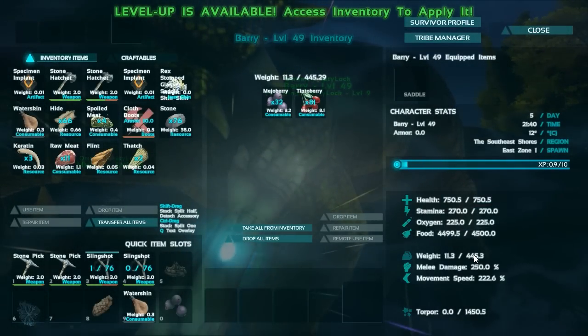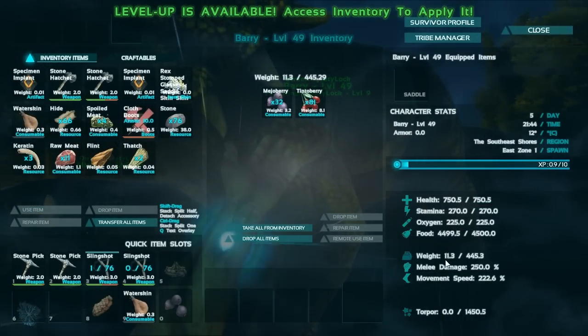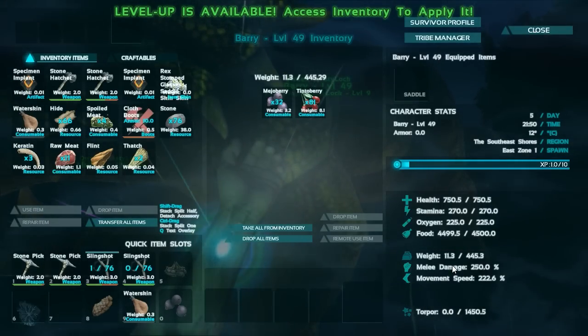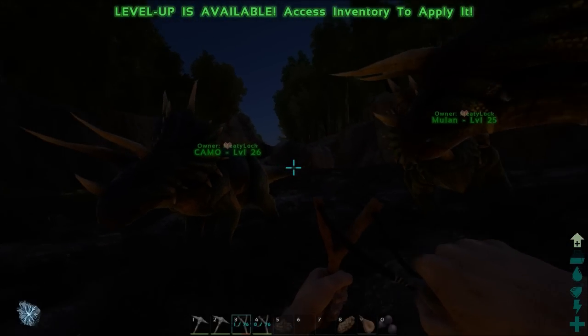750 health, 445 weight, 250% damage. Those are the three things we want to boost on this guy: health, weight, and melee damage. Once we can ride them, the melee damage is going to be good for gathering more items and supplies and stuff.